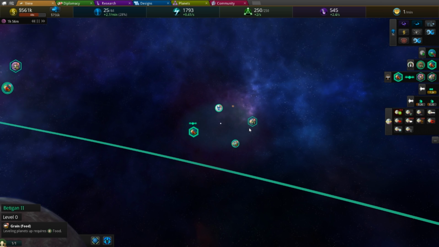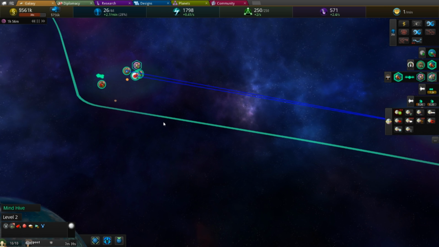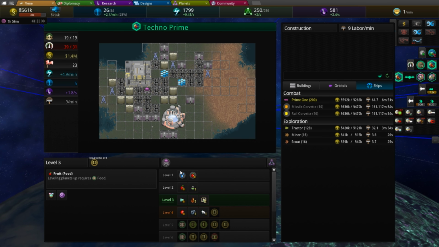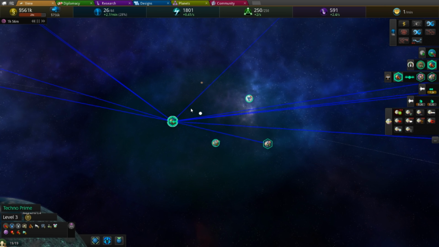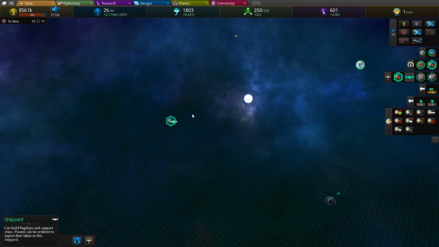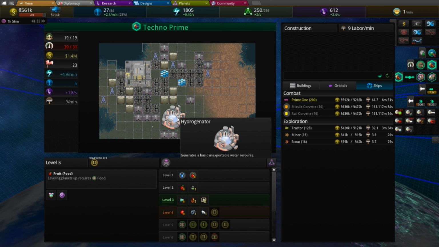So on Mind Hive, then it's got water locally, and doesn't need the import. Right, so on Techno Prime then, we just don't need this. I don't know how on earth we got our water to begin with. It probably just had water naturally.